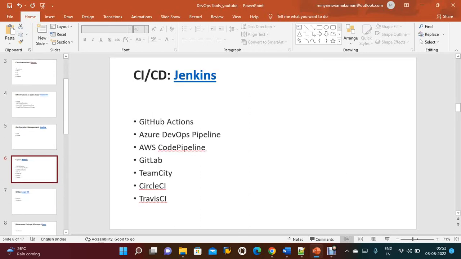And the next tool is a CI/CD tool, Jenkins. Jenkins is an open source automation server. It helps to automate the parts of your software development related to building, testing, and deploying, and facilitates continuous integration and continuous deployment. The main reason for Jenkins' popularity is its huge plugin ecosystem, which enables integration with almost all DevOps tools, including Docker, Puppet, everything.